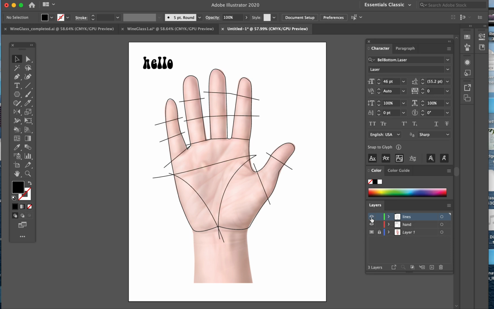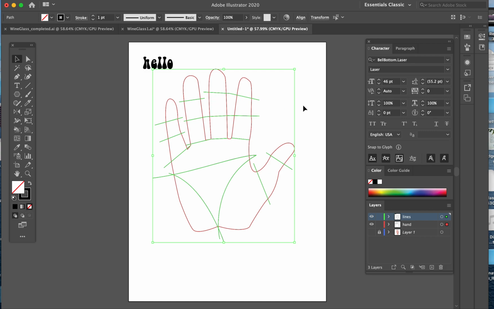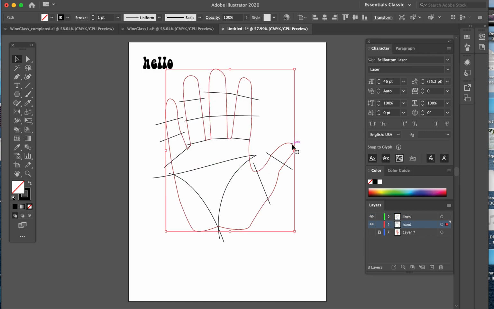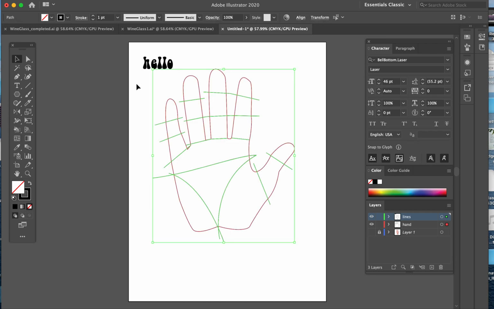on top. So what I'm going to do is, first and foremost, I'm going to turn this off. I don't need it anymore. I need to select all this, and I need to find a way to chop this up, because right now they're basically a hand, one continuous path, and a bunch of lines. But what I need to do is, each of these needs to be a separate area. So there are many ways to do it. The way I do it quickly is through Live Paint.